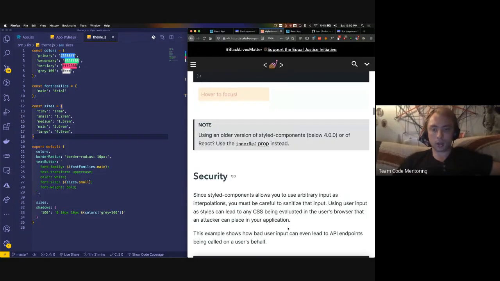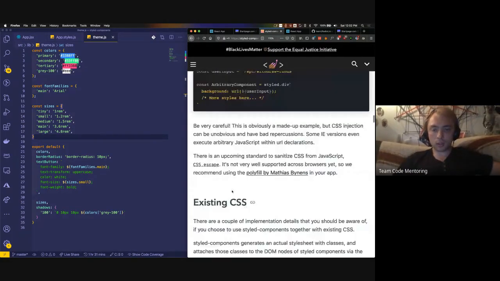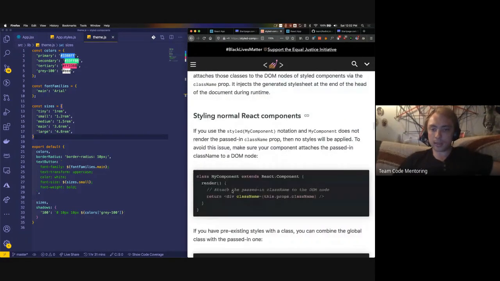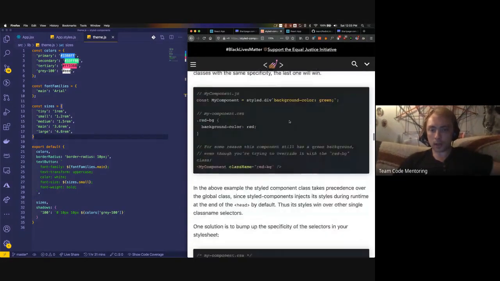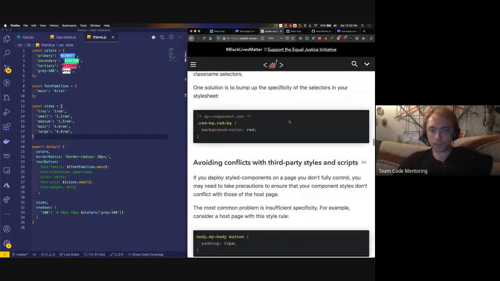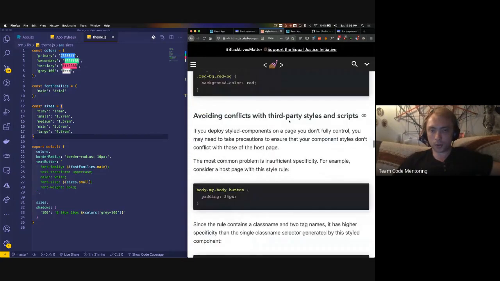What else have they got? Security, sanitization, existing CSS. Does not render the passed in class name prop. No styles applied. Okay. What are the features?